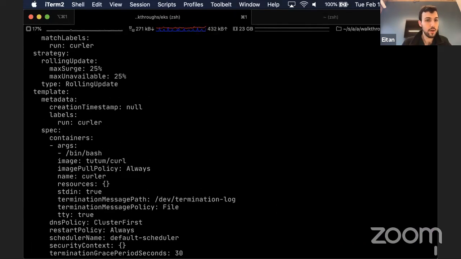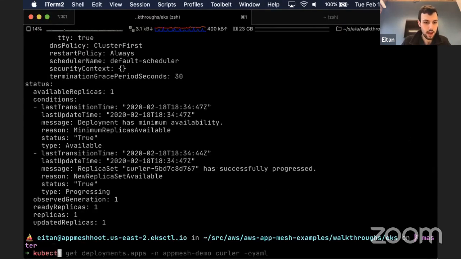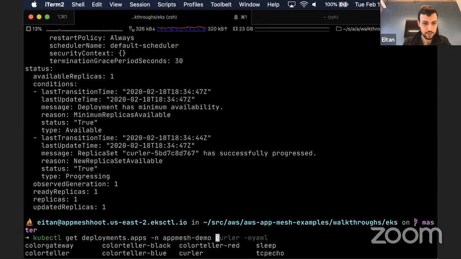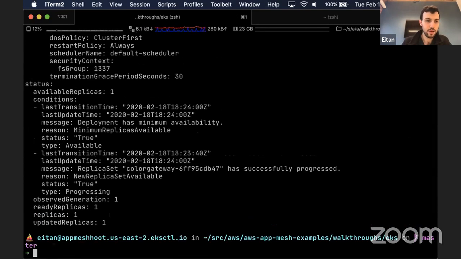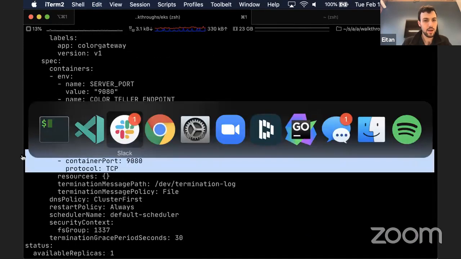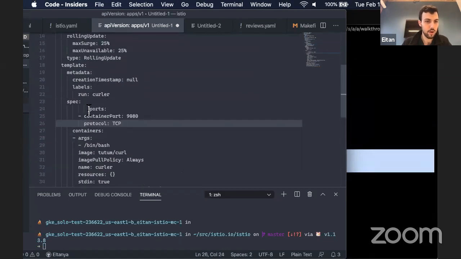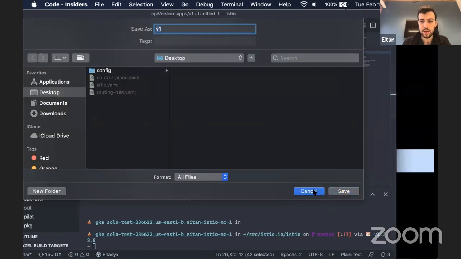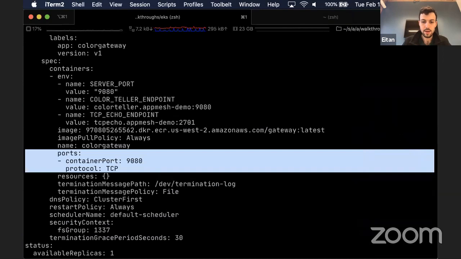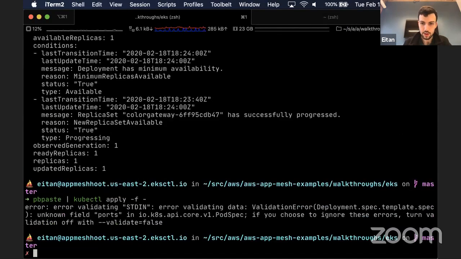So yes, if we go ahead and let's just quickly add a port, because we know that that is going to fix our issue temporarily. Let's go ahead and just copy this guy. That's fine. And hopefully this will allow us to simply move to the next part of the demo, because we are running low on time now. So now if I just paste this, nope.